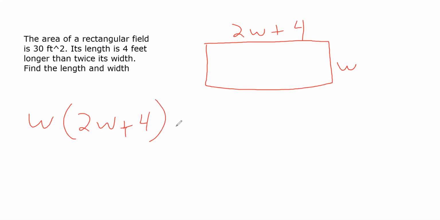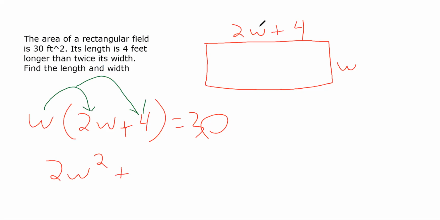And again, just like we did in the last problem, I need to multiply by the entire 2w plus 4 expression, which means I am going to have to distribute. And it tells us straight up that's supposed to equal 30. We can leave the units off when we're doing the actual math, when we're dealing with the numbers. We don't need the units there. And bada bing, bada boom, I'm going to distribute the w. That's going to become 2w squared plus 4w equals 30.